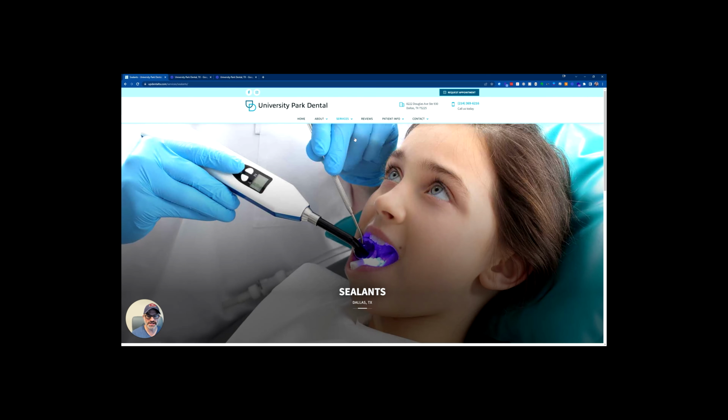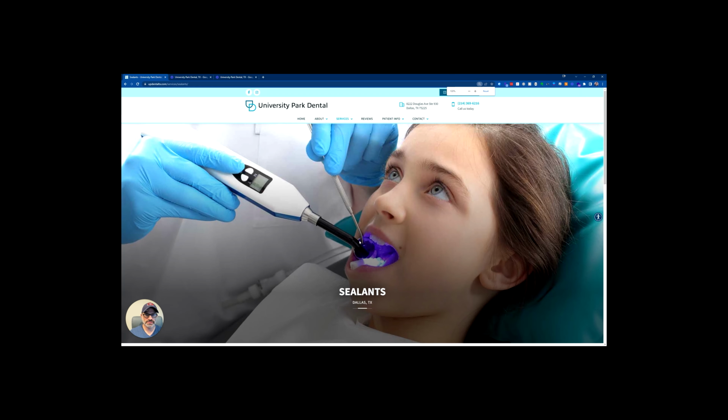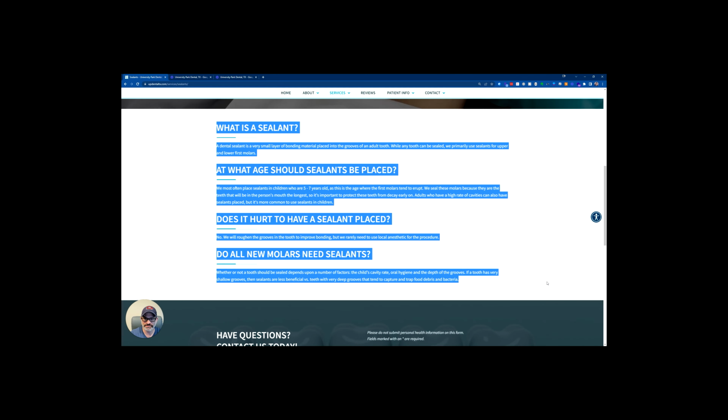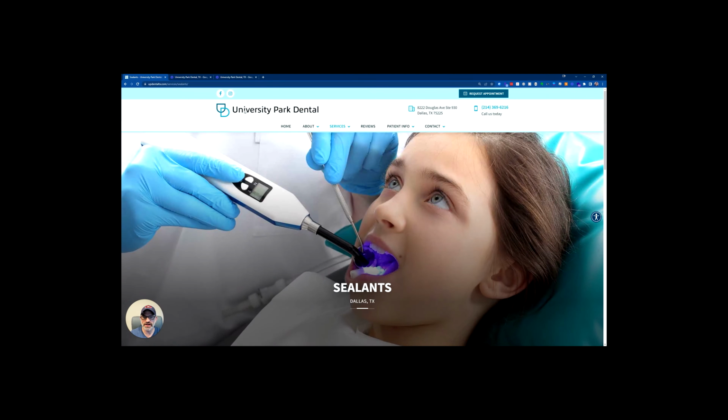Let's look at sealant. In this case, of course, we have a patient not wearing protective glasses while the image is doing a sealant. Either way, this is called a hero area, or the banner area, or the featured image. Generally, when you have a website, the area up here at the top, let me zoom out a little bit so you can see here's the main content of the page. And you recognize you've got this footer, and the header hasn't changed.